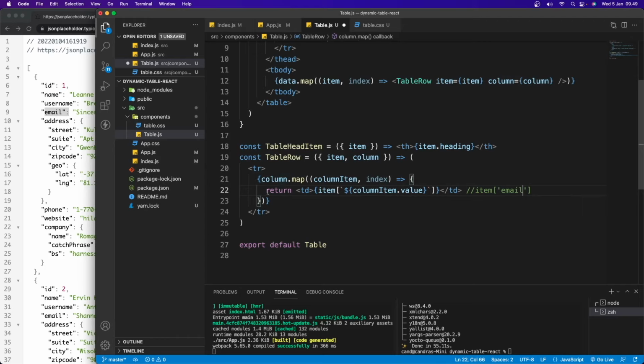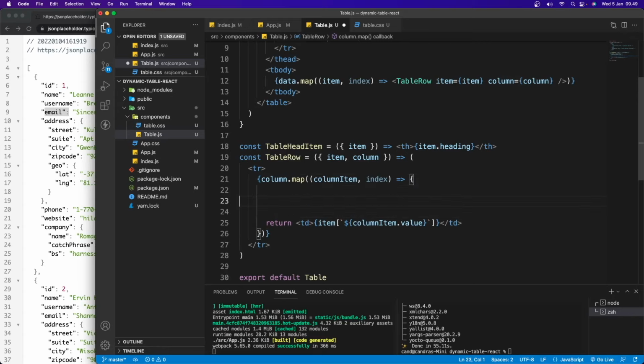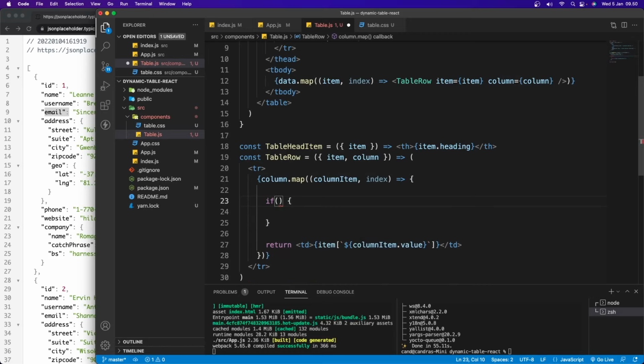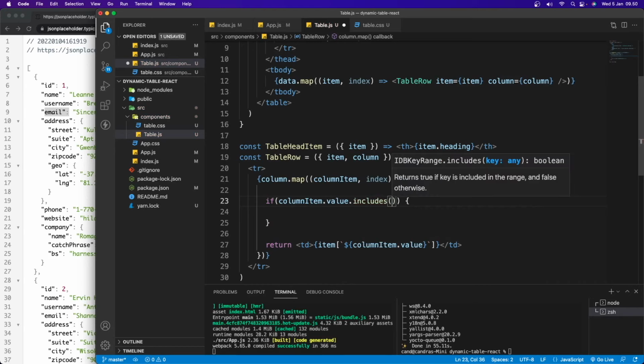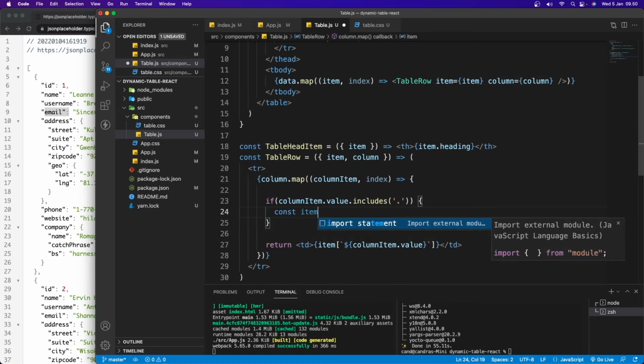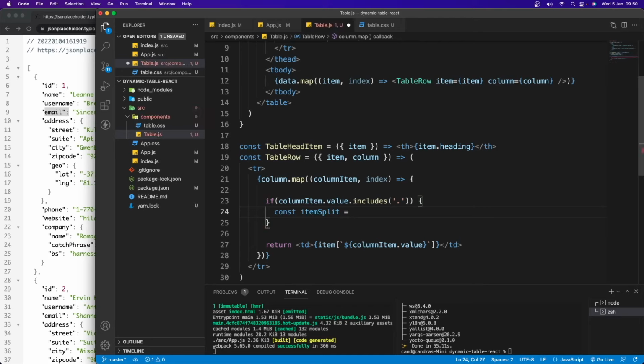Of course, we need to add another condition in here. So let's add an if statement in here. If the column item dot value includes a dot, we need to create a variable first. Let's say itemSplit, which equals column item dot value dot split.